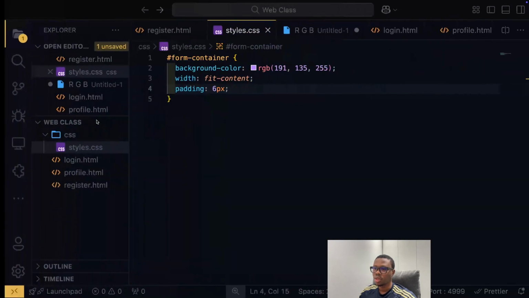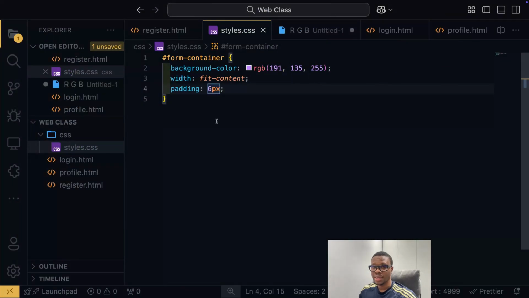So how we are going to do that is with the padding property. You can actually set the left, right, top and bottom padding without having to use padding-left, padding-right, padding-top, and padding-bottom. There's a shorthand that you can use. So the padding property can take in 4 values. The 4 values represent the 4 sides of your element or of your box, right?